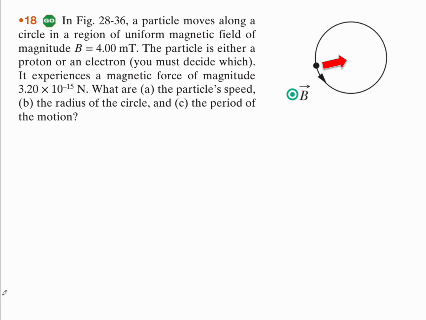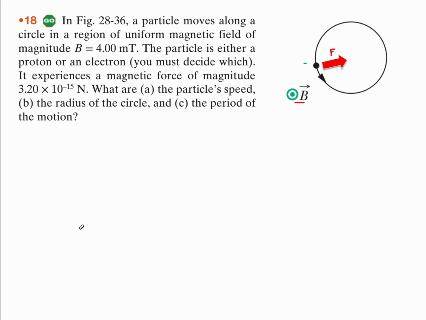Well, we know the force must be acting towards the inside to keep this thing moving in a circular path. And you could go ahead and try a proton. If the proton's moving this way, it would define the current as going this direction. And with the magnetic field pointing out of the board, using the right-hand rule, you would discover that the force will be pointing in the opposite direction. What does this mean? Well, it means that we actually must be dealing with an electron and not a proton.